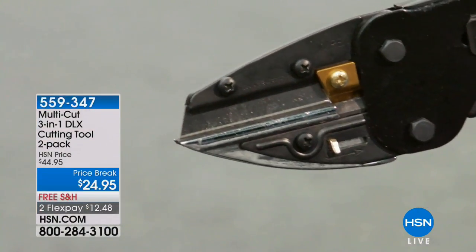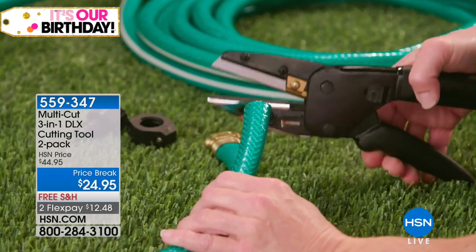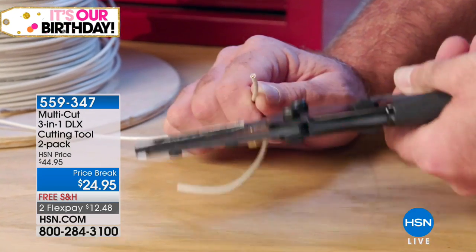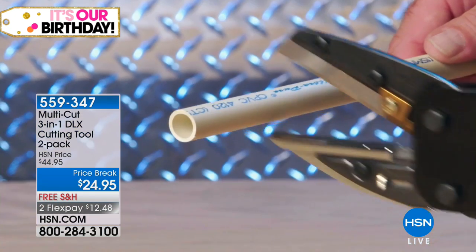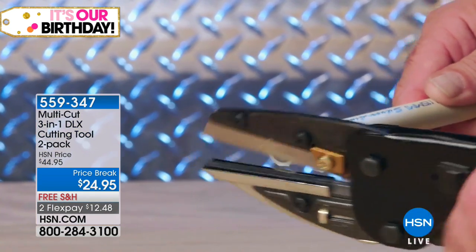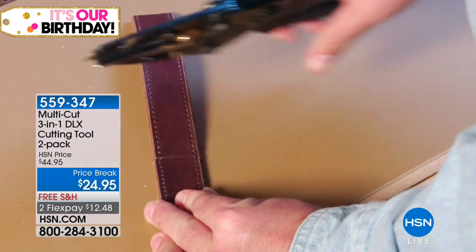But we've got to jump into our very first product, and it's not one, you're actually getting two. This is a product that I think everyone can use, and it is indeed a brilliant innovation. It's called the Multi-Cut. It's a 3-in-1 cutting tool, and this is a 2-pack. You get two of the units, and you get 8 of the replaceable spare blades to go along with it. I got Lou Caputo here. He's going to talk about this, and we're going to talk about one of the coolest Today's Specials coming up.